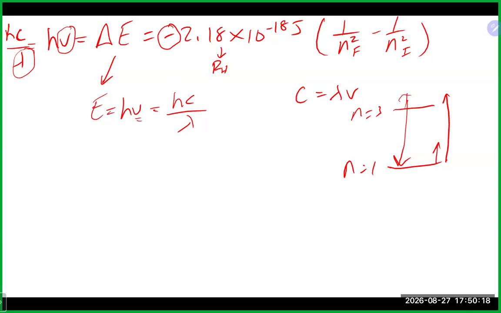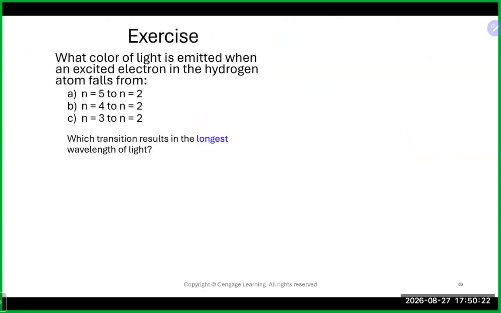Other questions? All right, so we left off on this example, which I said to do at home, which I'm sure you all did. Good following instructions. All right, so let's go through it here and see what we end up with. So this is very much like the lab we did the other day, and we got some transitions happening here. So for A, we have our electron going from the fifth energy level to the second.